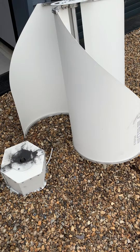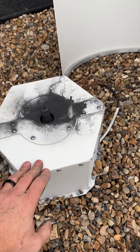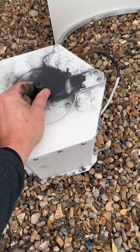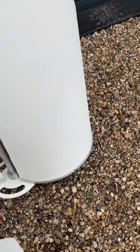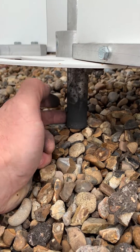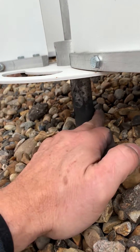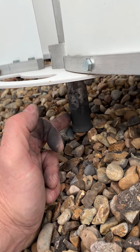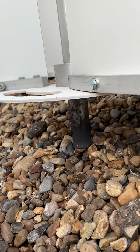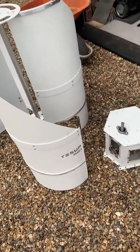Let's have a look at version one that I've just taken and removed from the tower before I put version two on. There's a lot of wear on this spindle coming out of the generator. The big design flaw with version one was the large shaft that threaded into that — there's quite a bit of wear inside the shaft, and it relied on gripping to that shaft by just two grub screws. If you didn't get the grub screws absolutely bang on, you got some wobble from side to side which generated further wear. So that was a big design flaw, and they've significantly changed that in version two.